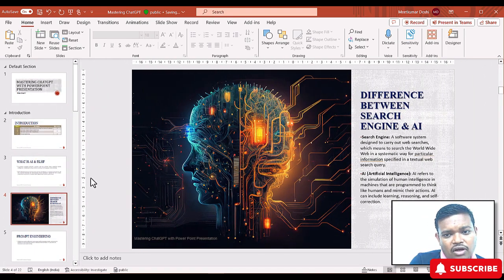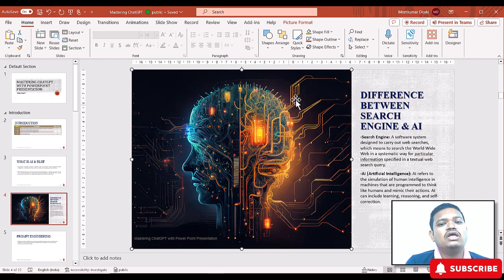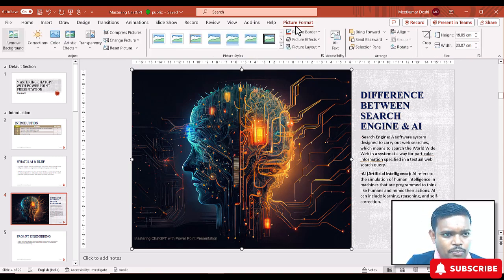Our earlier slide was not looking good, but now with the image, and since we have changed the layout, our slide is looking very good. This is the important thing which I wanted to teach you in this tutorial. If you want to update the picture, photograph, or any properties, you just have to select it and the picture format tab will open up. Here you can do n number of changes.